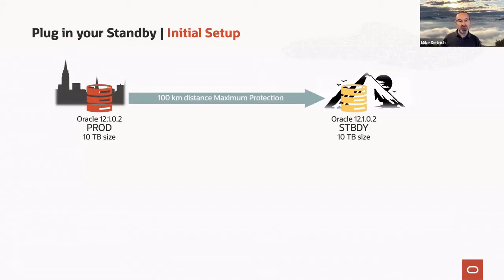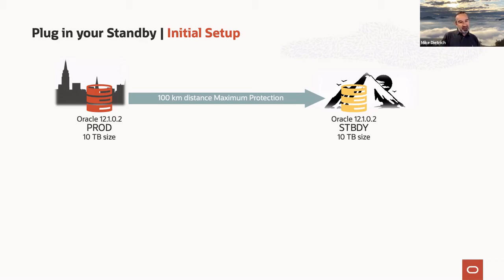Because we moved, this was the initial setup for one of their databases, and it was on Intel Solaris. So we didn't even just go from 12.1.0.2 to 19c. We moved also from non-multitenant to multitenant, and we moved from Intel Solaris to Linux. Intel Solaris is a little-endian platform like Linux, so it's not so complicated. And since 11.2.0.4, you can build up a physical standby between Linux and Intel Solaris to move over.